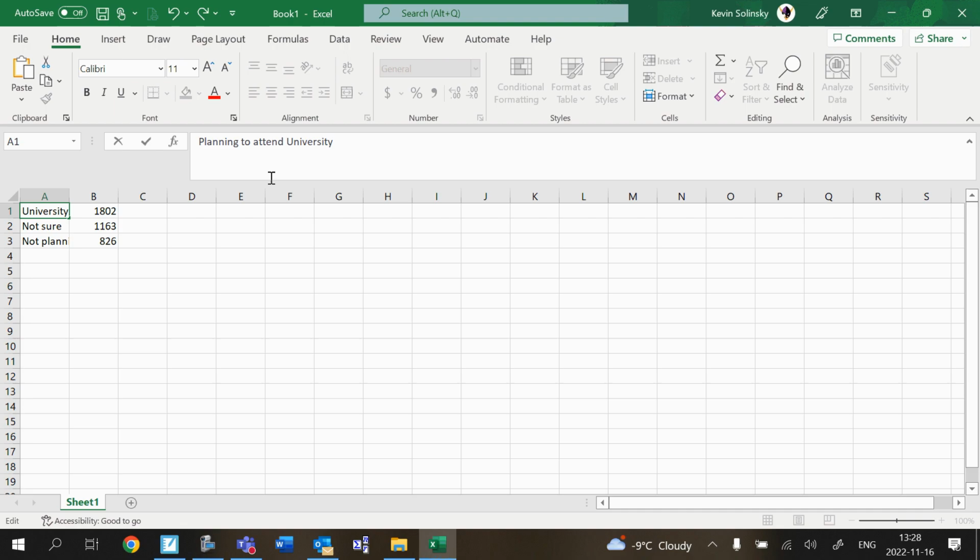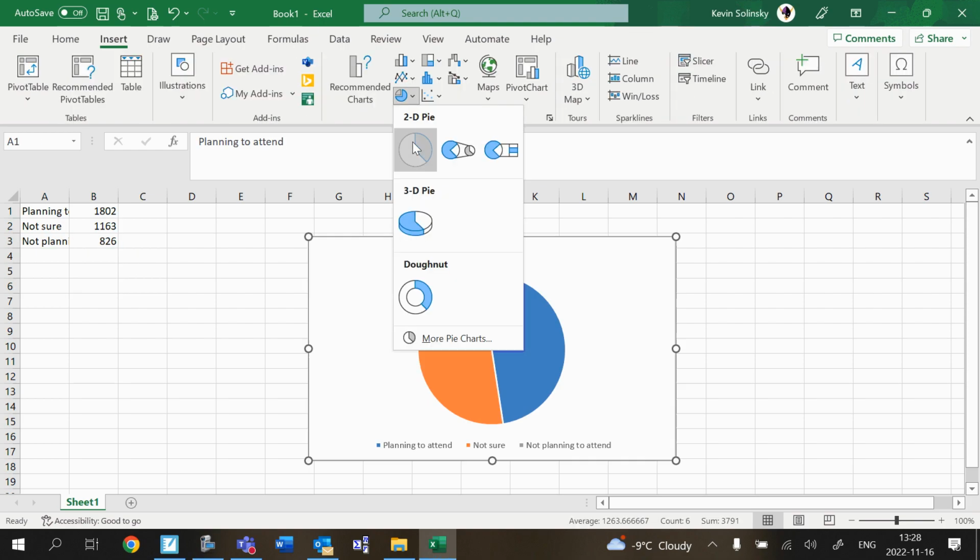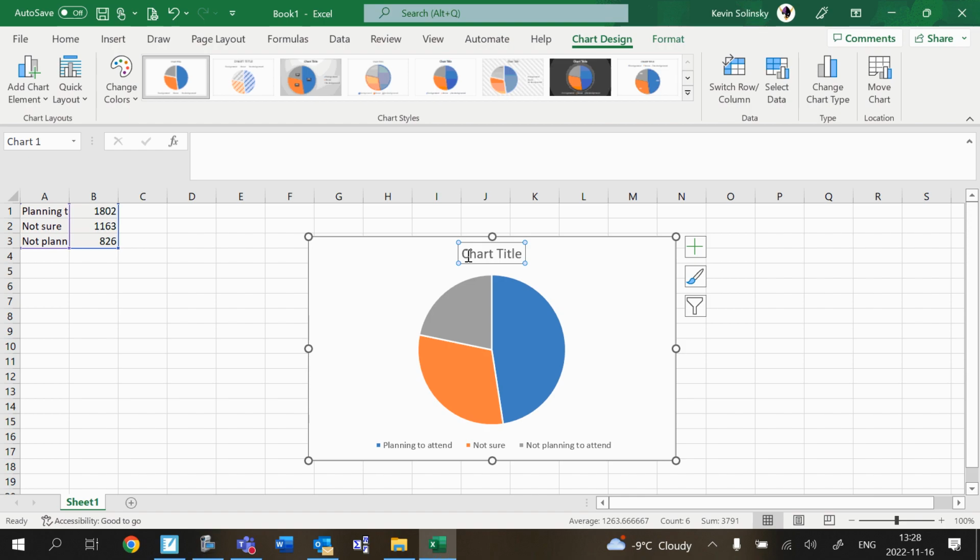Take out the university. Okay. This circle graph, chart title: university plans. Get that done.